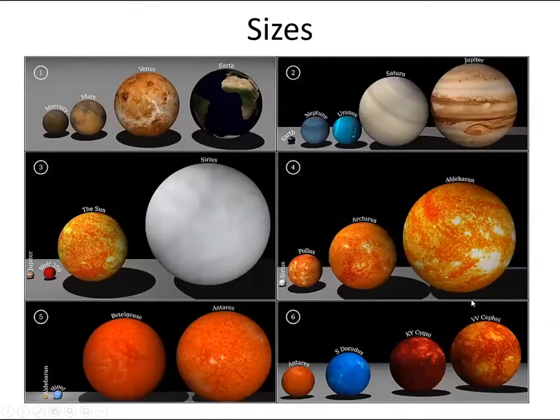As for sizes, just to give you a relative size of a few things, we've got the inner planets which we will talk more about tonight. Here Mercury, Mars, Venus and the Earth in order of size, small rocky planets. But then if we jump scales to box number two and shrink the Earth to this size, you see the four giant gaseous planets much larger.